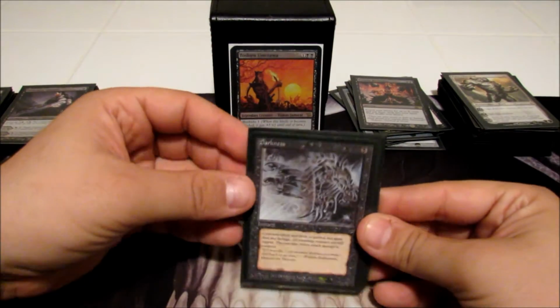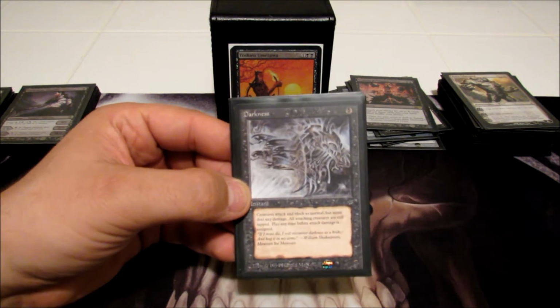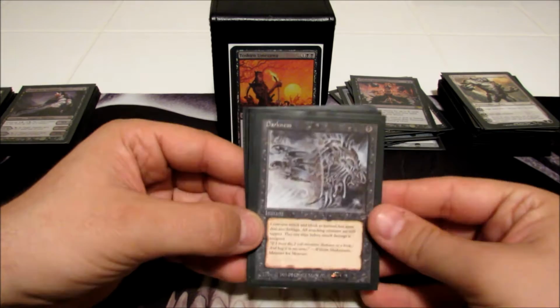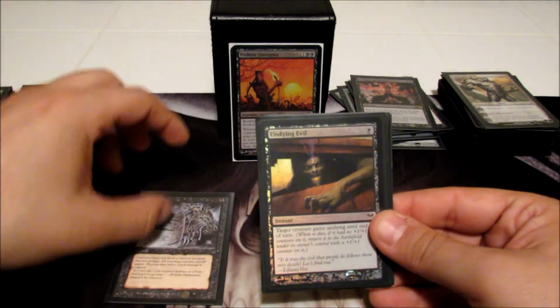Now I'm going to go over what I call my tech spells. These are spells that will protect me or protect my creatures, kind of come out of left field and catch opponents off guard. I have Darkness, basically a black fog.